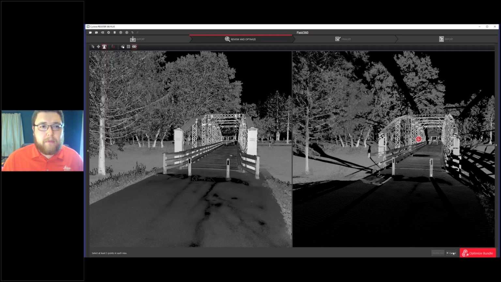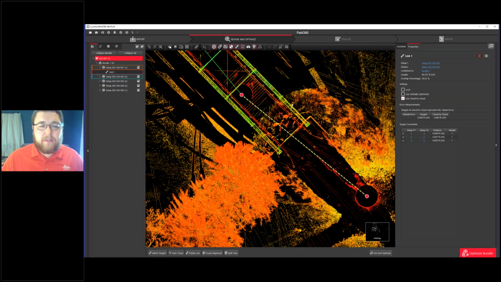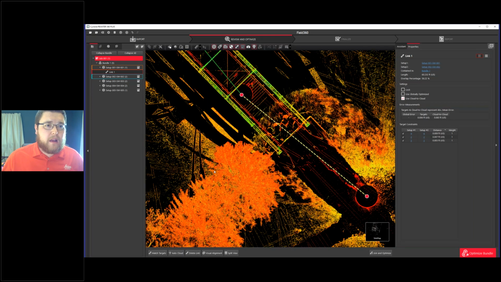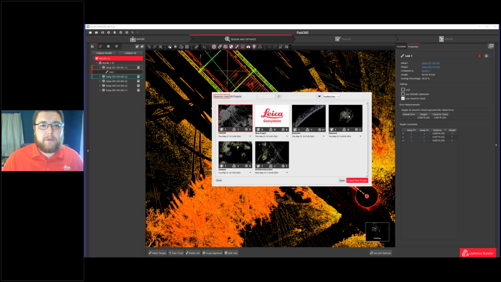So I'm going to back out of here. So this is the first data set. I'm going to jump to a different data set, another data set I collected with the P-Series. So this data set was based off of Field 360 app. I have 2 more data sets. The second one I'm going to show you was I just strictly did it based off of the screen on the scanner. I did locate my targets in it, and I have some control as well to apply it to.